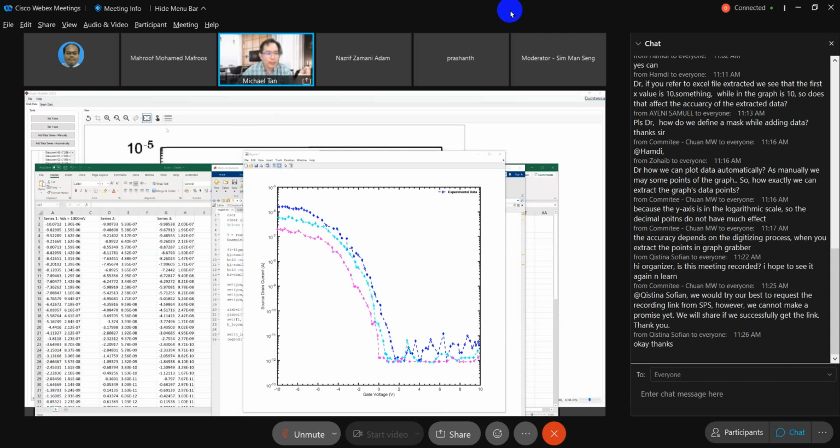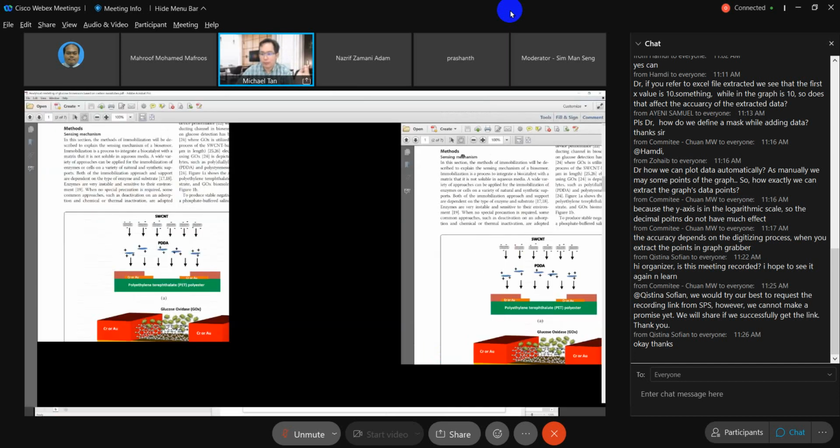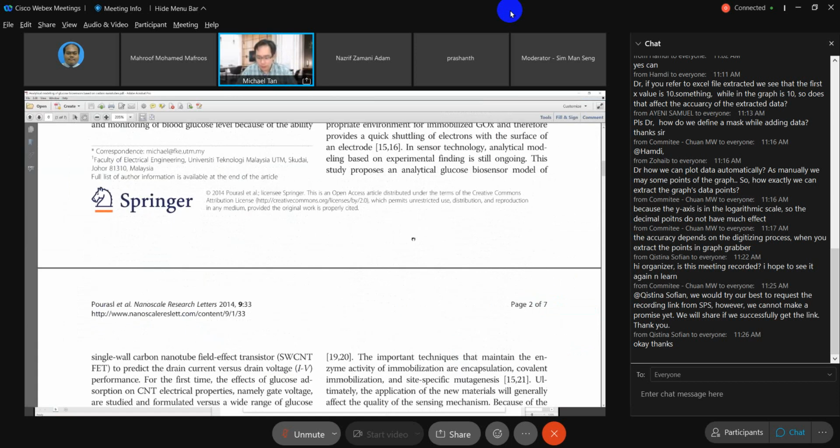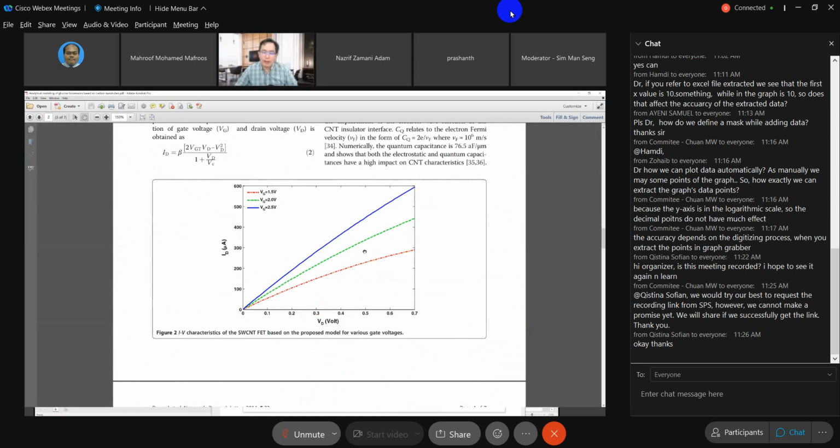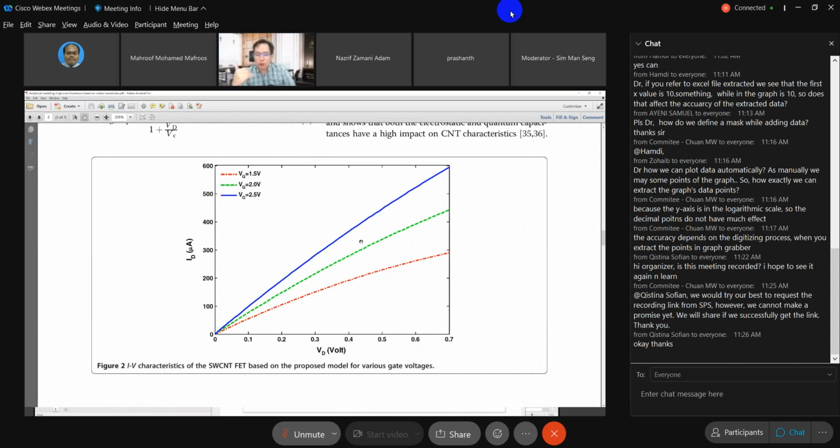So what I meant is like a published paper, maybe look at one of my papers here. Okay, like this one. When I do not define my color, MATLAB will choose the color for me. And sometimes I get a color like the green color here, these three colors.